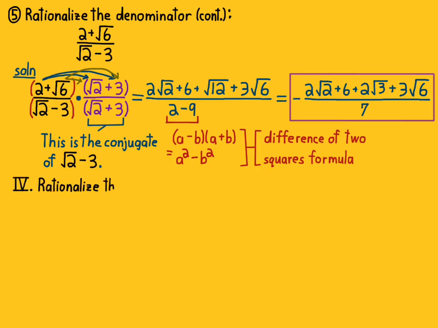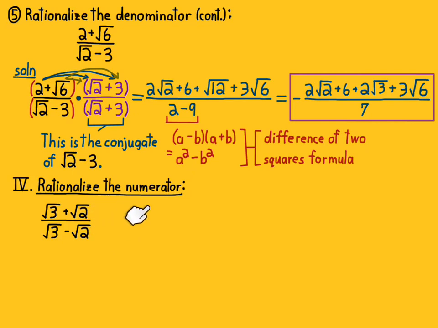Okay. This last little piece here is also in assignment 3. It's rationalizing the numerator. This is the exact same idea as rationalizing the denominator, except now we want to get rid of the square roots in the numerator. And this is used a lot in calculus. If you ever go that far with math, this is used a lot there. It works exactly the same way as rationalizing the denominator. It's just that what determines what you multiply by is whatever's in the numerator. So I want the conjugate of this, square root of 3 plus square root of 2, on the top and the bottom. And then that'll rationalize the numerator because of the difference of two squares formula.